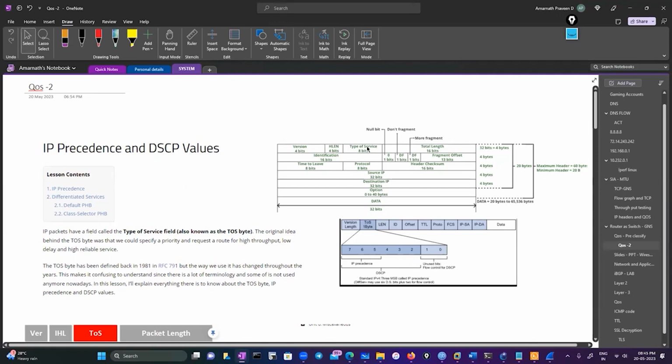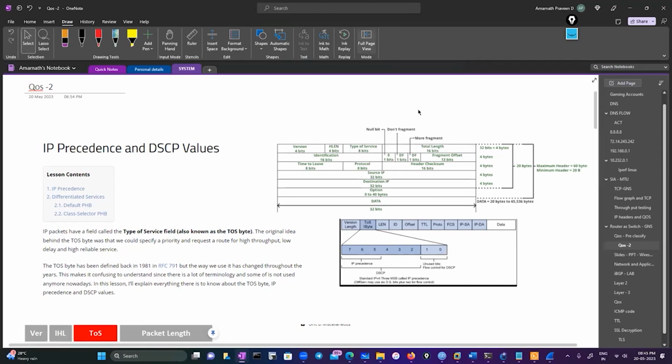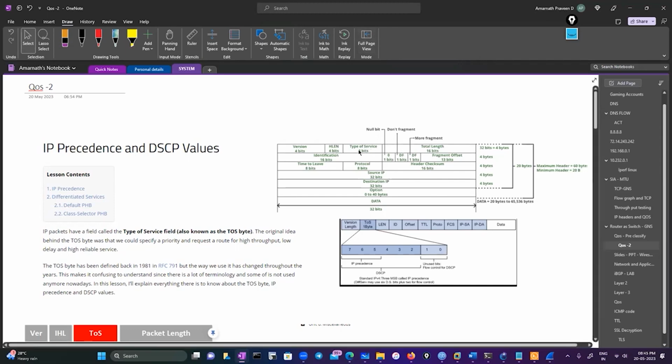From the IPv4 perspective, the type of service is 8 bits. You can see here the TOS is further classified into DSCP, so we have this DSCP and IP precedence.